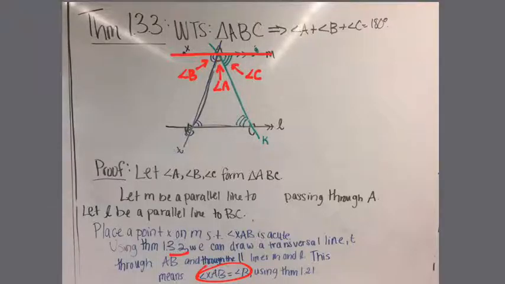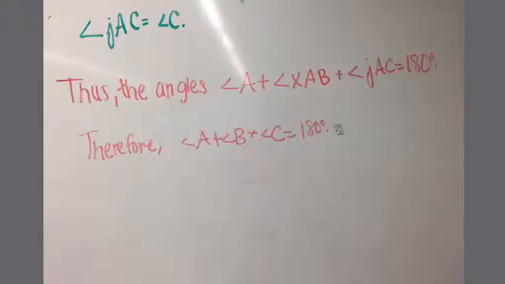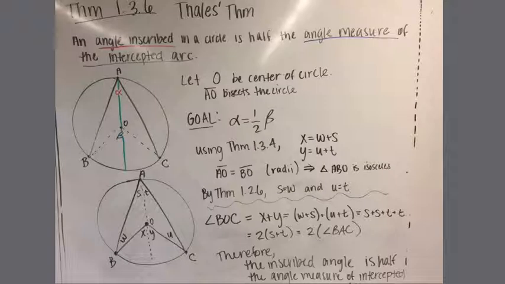It bears mention that this whole enterprise took this parallel line for granted. If we don't know that such a parallel line exists, or if there are many different ways to draw a parallel line, which there aren't in Euclidean geometry, but without that existence of that parallel line, we might get a different angle sum for a set of angles inside of a triangle. So we really needed that parallel to be there, which is what makes this Euclidean geometry as opposed to other kinds of geometry. So there was the finishing part of that proof.